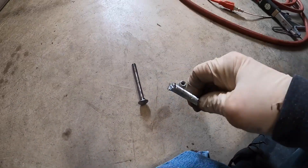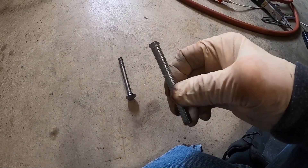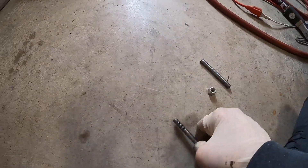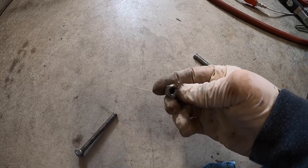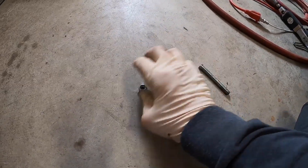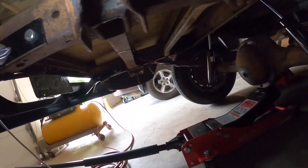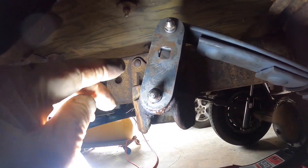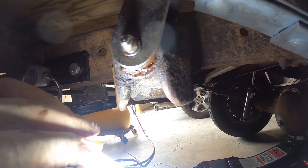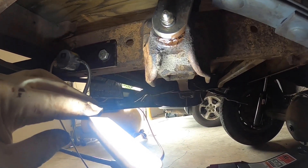We ended up just cutting the carriage head off that shorter 3-1/2-inch bolt, and then we're going to slide this new one in. We're still going to use the same nylock, a 3/8-20. Let me show you what it looks like up underneath here — we've got some light. You can see where it's going to go in there, and I'm going to put the nylock nut on the back side, then slip that one up in there and tighten it up.